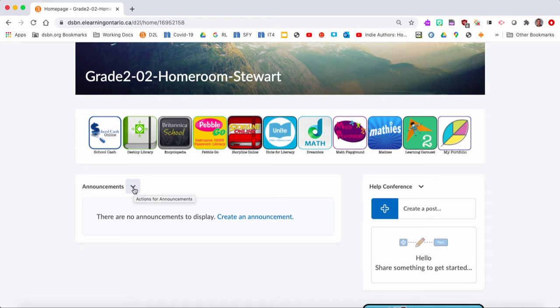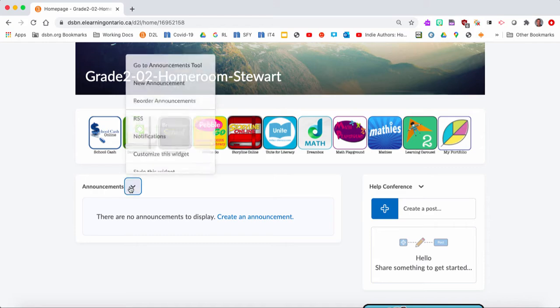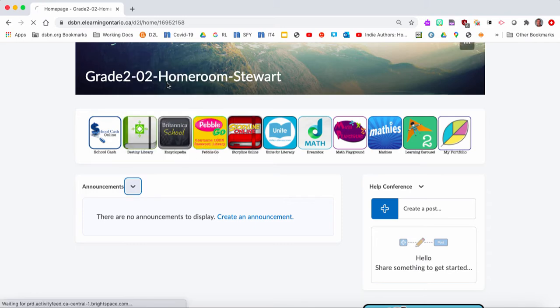So to start, I always use this drop down arrow. I know they have a create announcement here, but once you post one announcement, that's gone. So just drop that down. And it's so important to read these drop downs. If you read this one, the second one down says new announcement, and that's really how you're going to make your post. You'll note there is a reorder announcement, which is a really nice one. So if you wanted to bring a post up to the top, you can do that in D2L, which is nice. But we're just going to show you how to make this announcement.